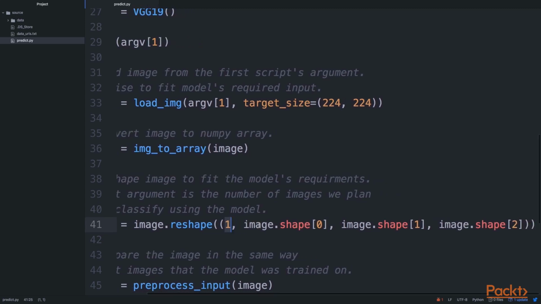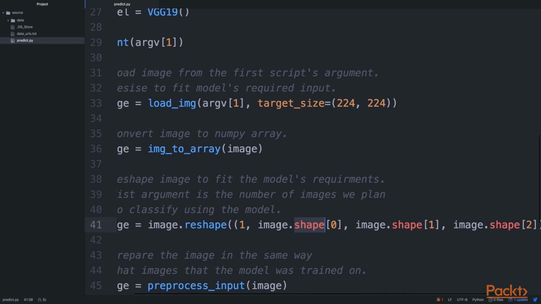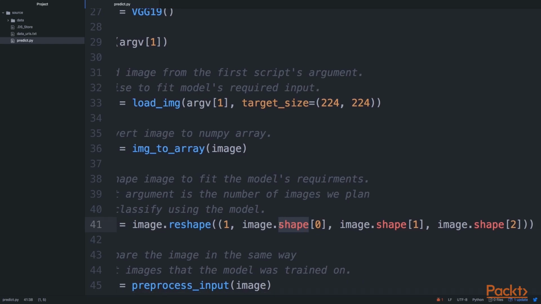And one thing to keep in mind is that our first argument is just the number of images that we want to classify. Here we're just using one because we are interested in classifying just one image, and then the rest of it is the image size that we read straight from the converted image from our NumPy array, and also the number of channels that is used. And this particular model is actually RGB. It has 3 channels.